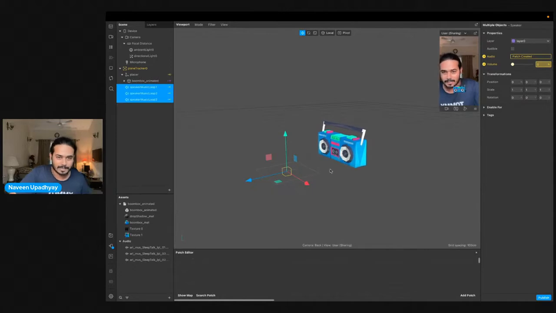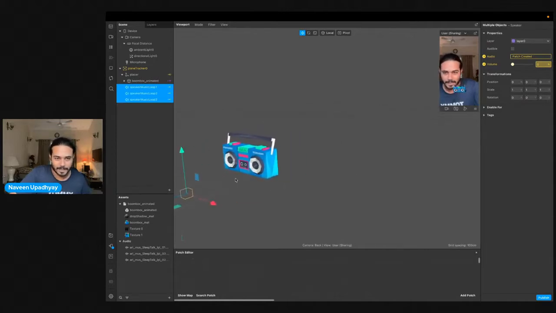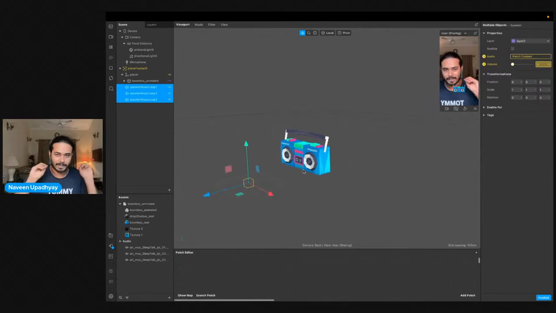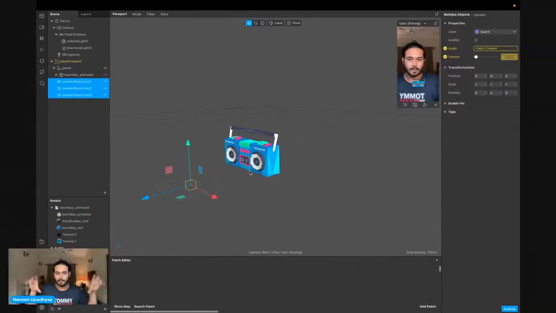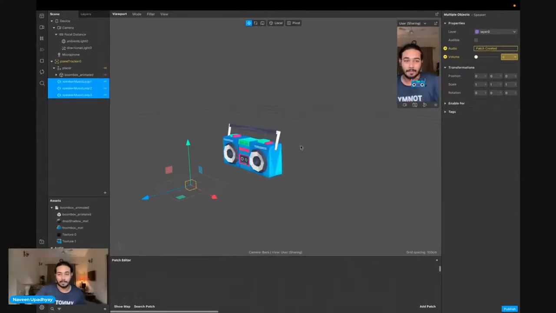There is a left speaker and a right speaker, and they're vibrating, and the entire boombox is also becoming larger and smaller. But it makes more sense when I enable the audio.